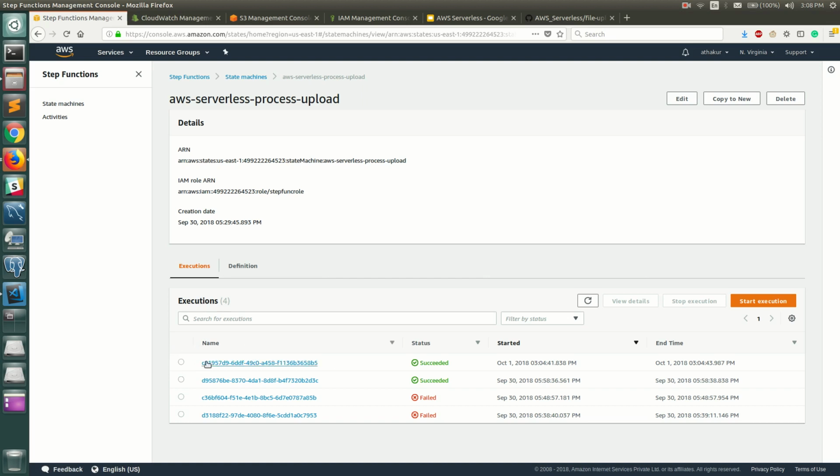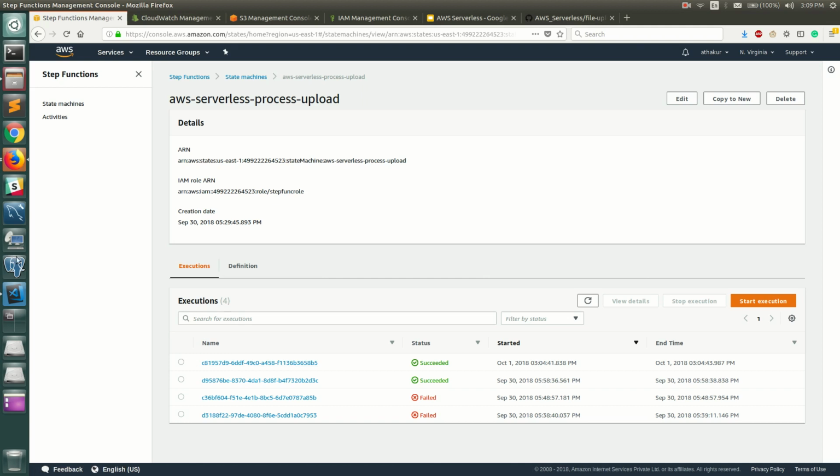But you need to keep in mind that the name is unique, so you cannot have two executions in a state machine that have the same name, right? So if you use the same name in the state machine execution, and that particular state machine execution is still running, you will get a response from that particular execution. However, if that state machine execution is already completed, then you will get an error saying that the state machine execution exists, right? And this constraint remains for 90 days per region. So you can use a state machine name only once in 90 days in a particular region, right? So you need to keep that in mind.